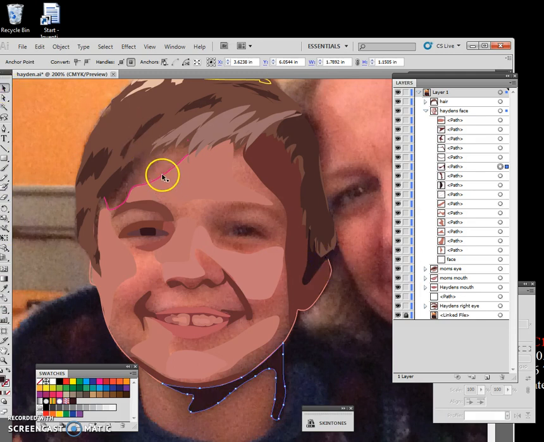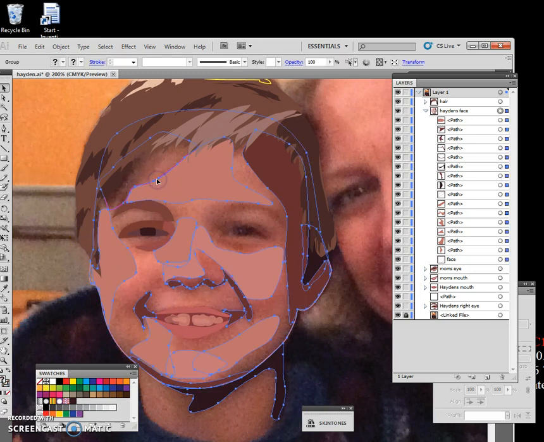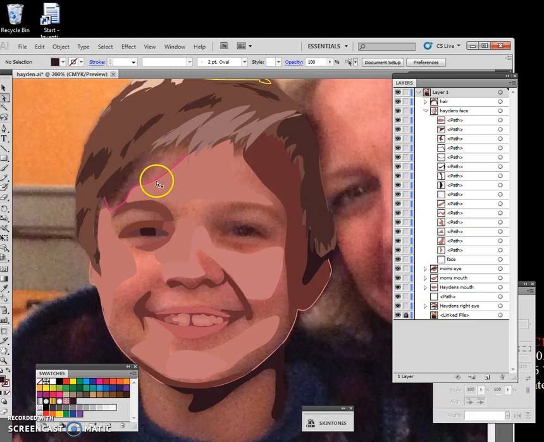And just so that we can start to get an idea of what this looks like. Now, it's going to look a little silly because I don't have the eyes completely done, and there's still a few more shades that I need to add in here. But what I need to do is get an idea of what I'm doing. So I'm going to select, oh, there's a shadow I haven't done yet.